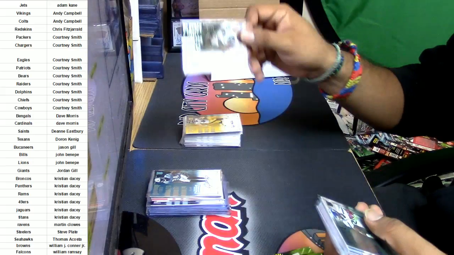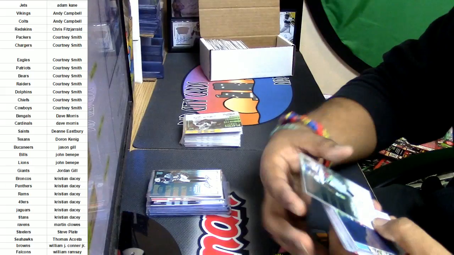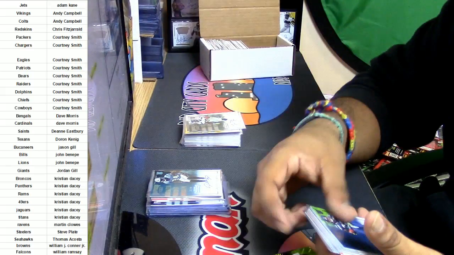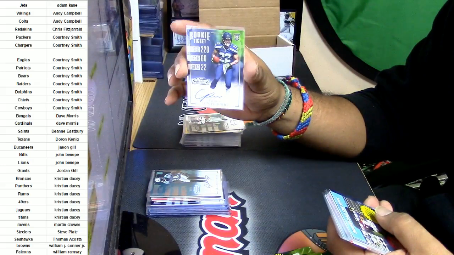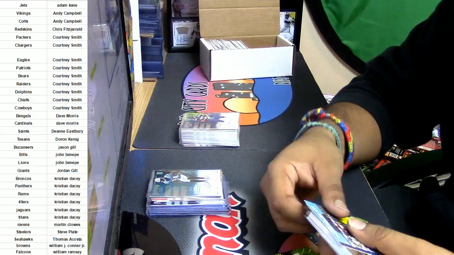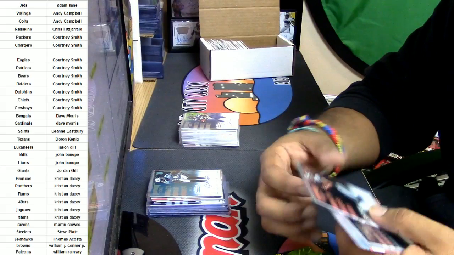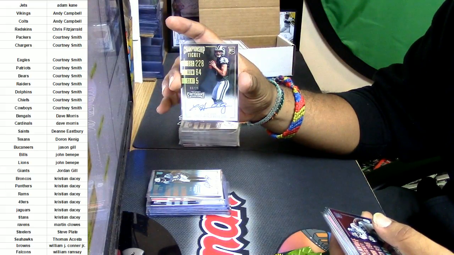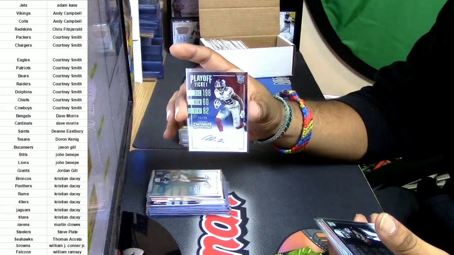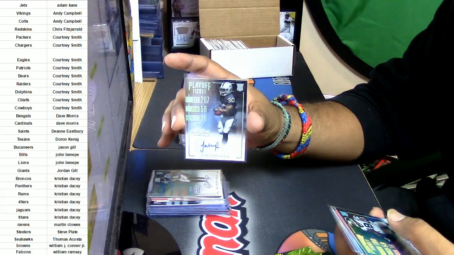Numbered to 99, Charone Peake for the Jets. Tremaine Pope for the Jets. C.J. Prosise for the Seahawks. We have another golden signature, Josh Ferguson. Christian Hackenberg, numbered to 25 for the Jets. Roger Lewis to 99 for the Giants. Jalen Richard to 99 for the Raiders.